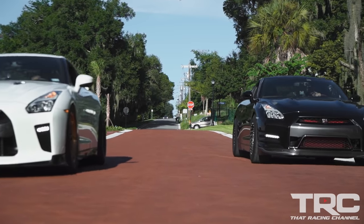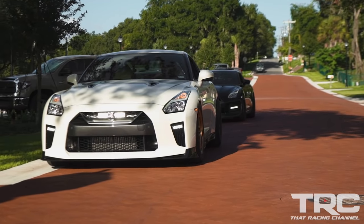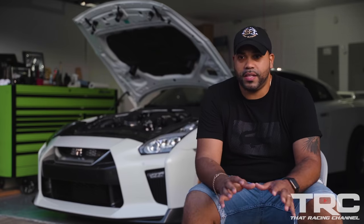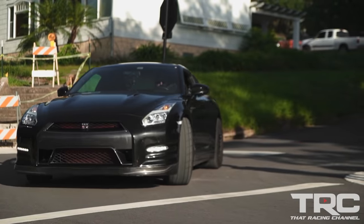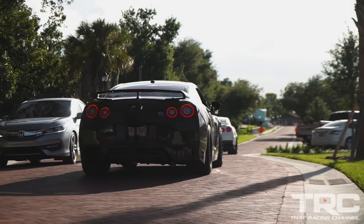My cousin is freaking out, saying 255. I'm happy that the car worked out, made it in the twos, which to me was a very big thing. Never did I think it was the fastest ever recorded on the street. So I woke up to that the next day, everybody just freaking out. I'm getting texts and calls from everywhere, bugging out, and it's a pretty cool feeling.